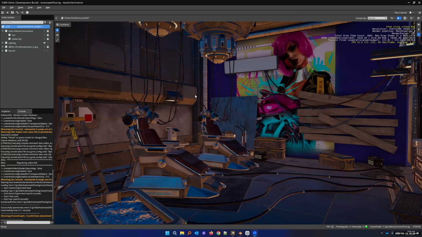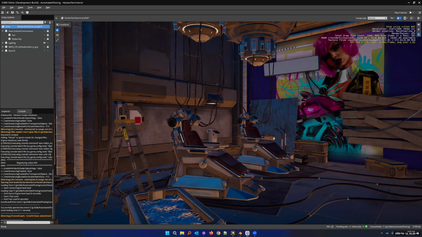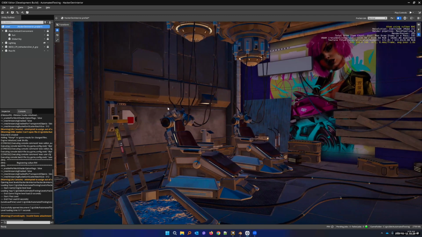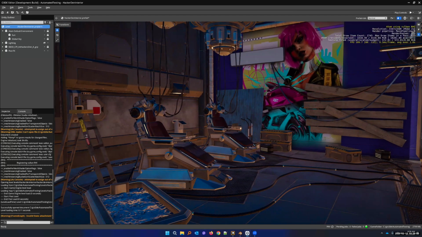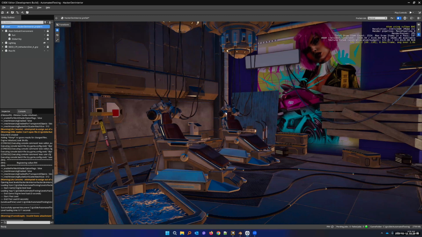All right, so this is one of the scenes that we imported, and when you import the scene directly, it will not look fantastic. This is what it looks like by default.